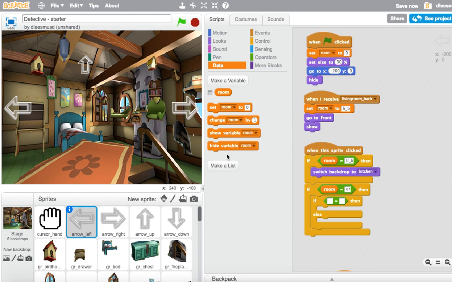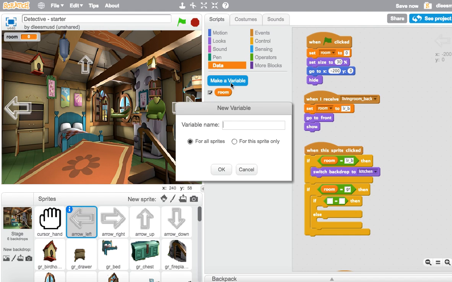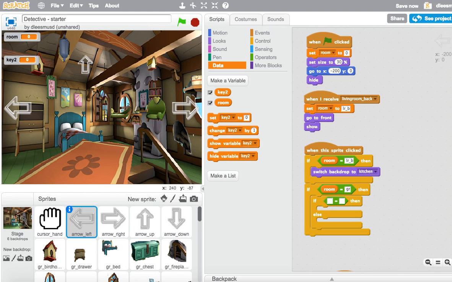Oh, okay. So we already have a key variable, but it's not here. Okay, how strange. Well, maybe I could call it key2. All right, and so we could say if the key2 variable, right, is equal to 1, that means they have the key and they should be let into the room, right?